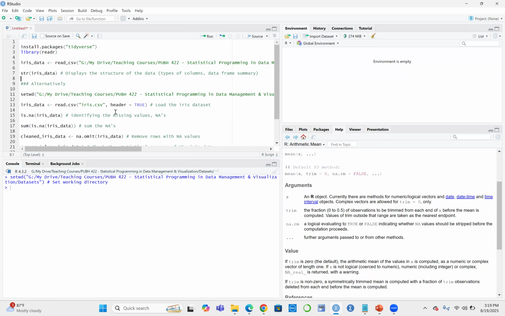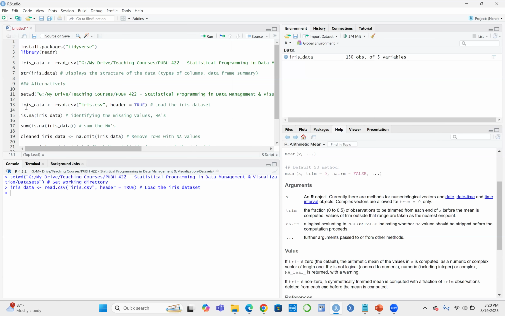Okay, now once I've done that, I will then use read.csv, okay? Read.csv, and then the data already has a heading, or column names, so I say that header is TRUE. Okay, so let me run it.